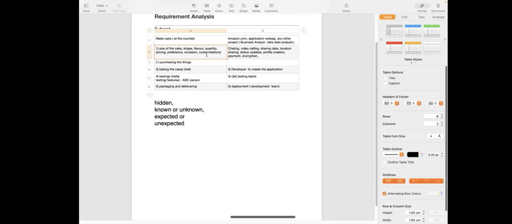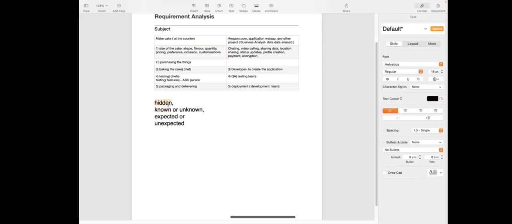So when you are gathering the requirements, you have to keep in mind कि you have to gather known, simple, hidden requirements, मतलब you have to ask counter questions on each of it. And then unknown के लिए again you have to take more efforts to ask additional questions which are not a part. जैसे you will never think कि we will ask a customer if you have allergies about something, but once you get that experience, then you can ask these respective questions. So remember, whenever you're gathering a requirement, you have to know about known requirements, unknown requirements, hidden requirements.